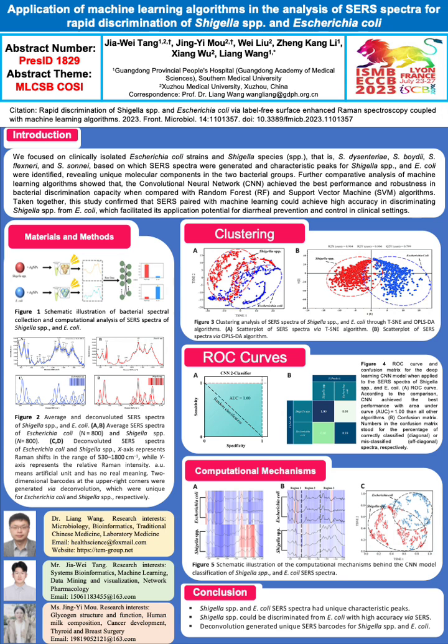First of all, average SERS spectra and Raman barcodes generated through deconvolution analysis in Figure 2 greatly supported the electronic storage of SERS spectra, converted molecular characteristics into information, and improved the recognition of bacterial species. Secondly, in this study, we applied the two algorithms, t-SNE and OPLS-DA, for the cluster analysis of Shigella species and E. coli SERS spectra in Figure 3.